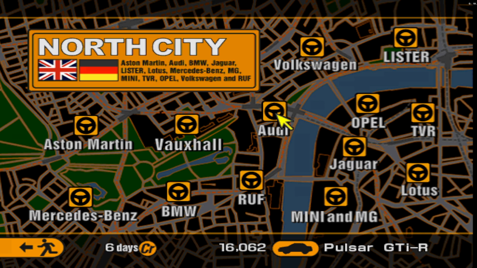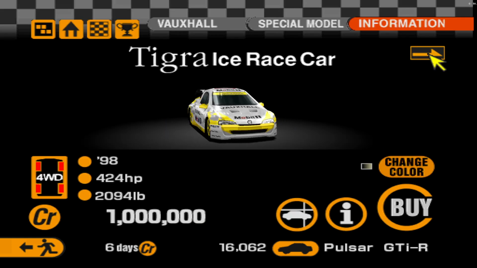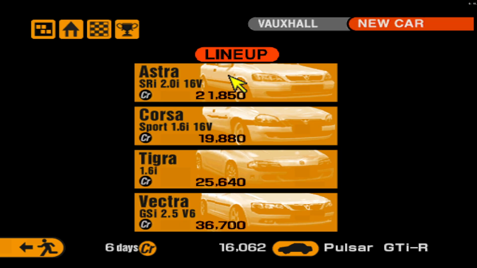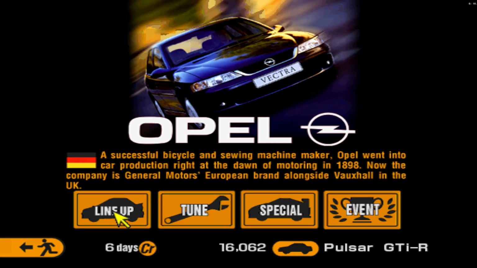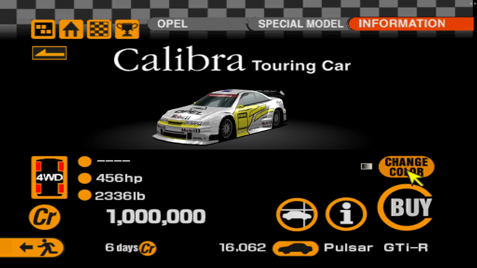In the VW stuff, because one thing that we're supposed to have added back, so we got Vauxhall now, which I don't think was in the original game at all for the US side. Which you have the Tigra, we've got the Vauxhall Calibra instead of the Opel Calibra, and the Astra and all that kind of stuff. So I think in the US version we didn't get Vauxhall, we just got Opel, but now we have both, which is really cool. Yep, there's the Tigra ice race car and the Opel Calibra.